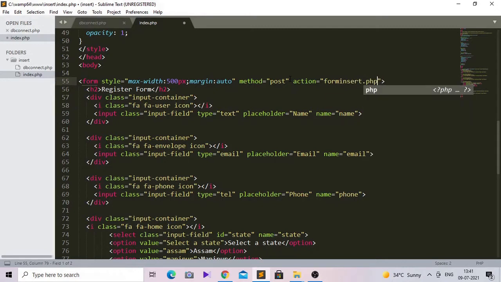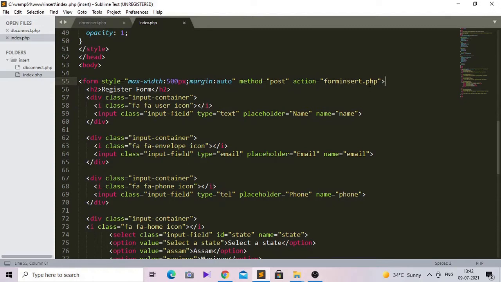Okay, now save it. This action attribute is used to specify where we want to send the form data when the form is submitted. So the value of the action attribute is the page that will process the form.